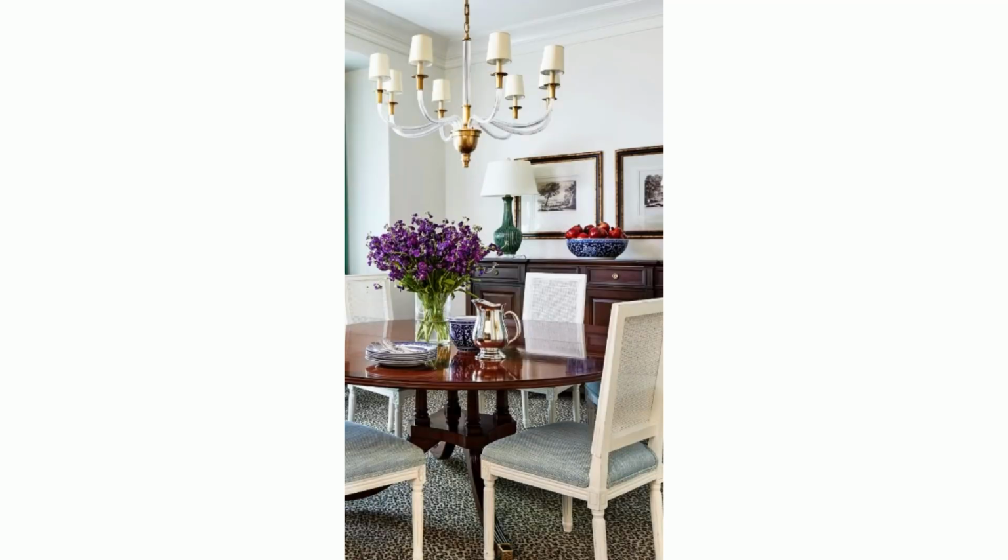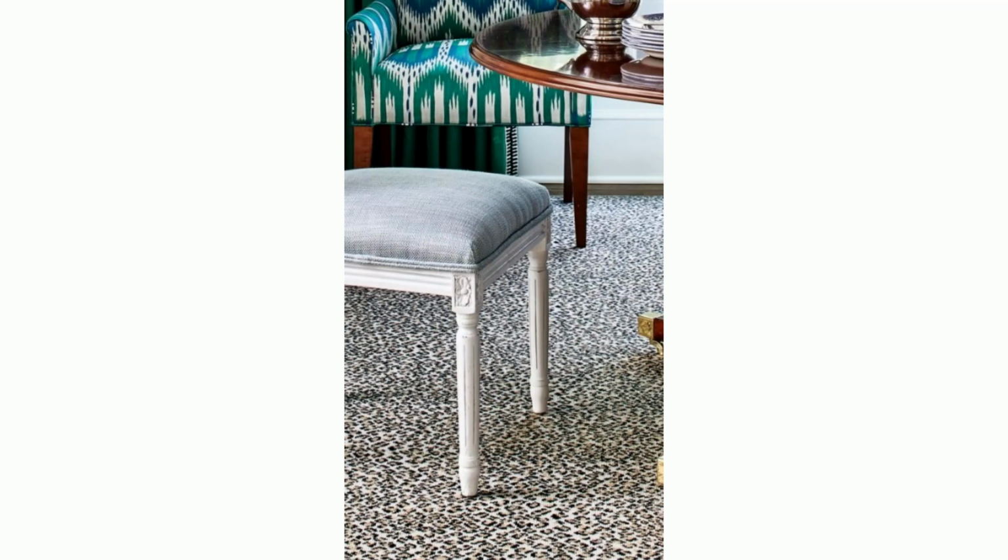So first thing we did was paint the walls white, which is not my usual default, but we did it here, and very happily they went with our rug suggestion, which was a real risk, but it is a kind of needlepoint cheetah looking rug. It's pretty amazing. Then we brought in the color via the drapes, these beautiful green Schumacher drapes with a black and white tape trim to make them a little interesting.